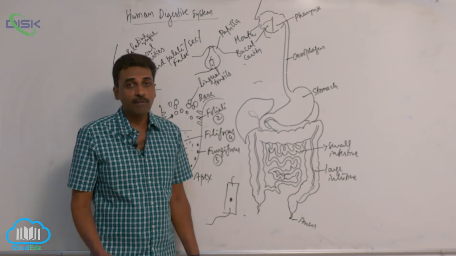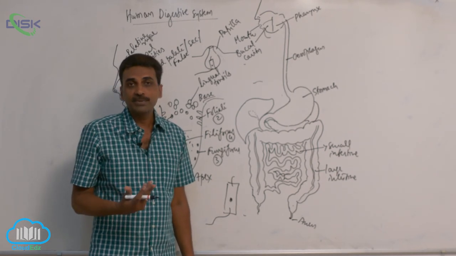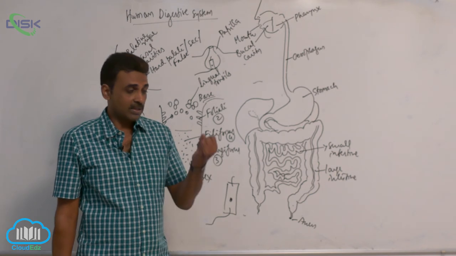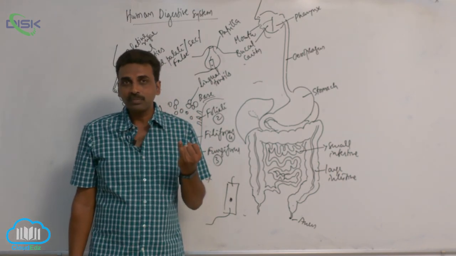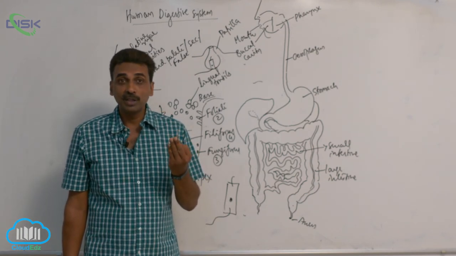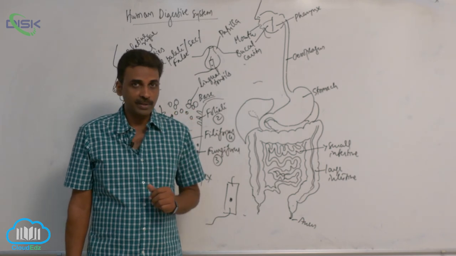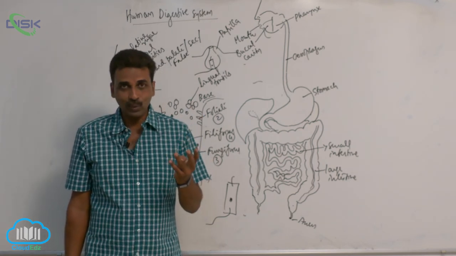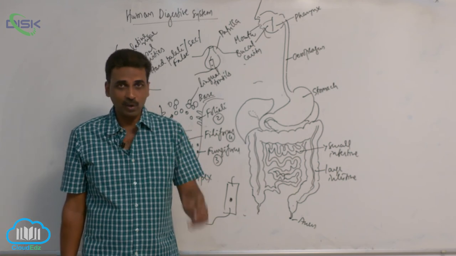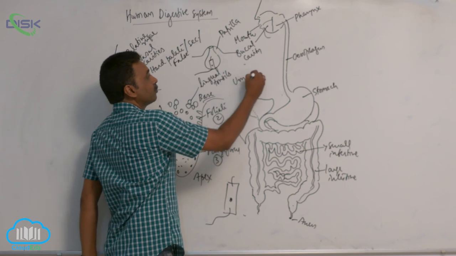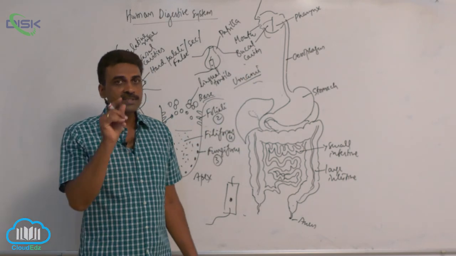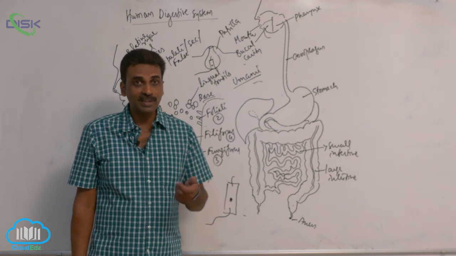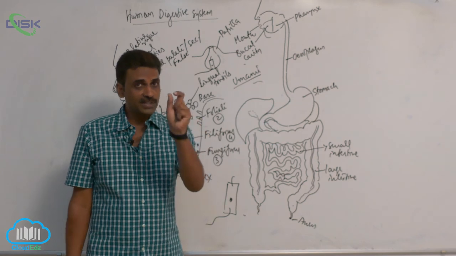There are five different types of taste buds. That means taste buds can differentiate five different types of taste: bitter, sweet, salty, sour, and umami. Umami is the last type. The first four we are already aware of. Umami is the taste that we can find in fish, shellfish, mushrooms, cabbage, tomatoes, spinach. See, it is present in a variety of foods.